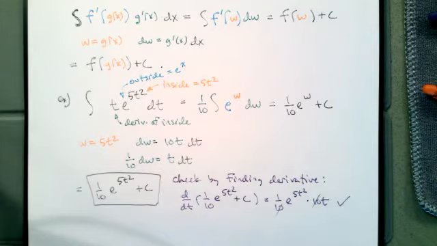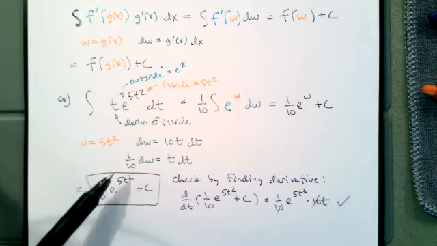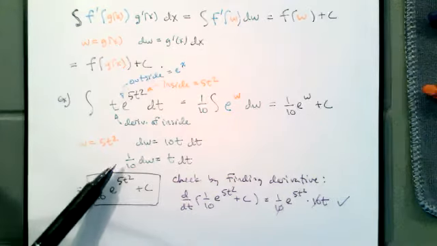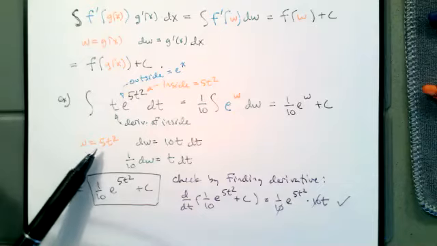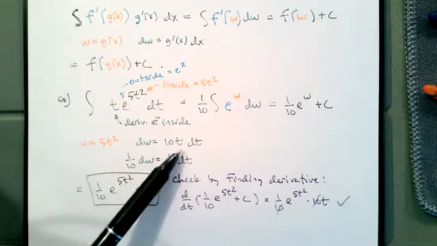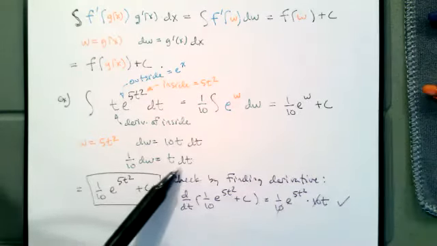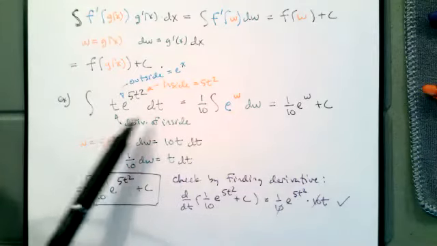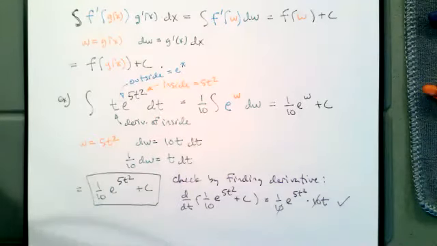Any questions? Your job when you first start integrating by substitution is to identify the inside, identify the derivative of the inside, and any constants where you need to make an adjustment. So identify the inside, the derivative of the inside, and then make your derivative of the inside match what you actually have in your integral.